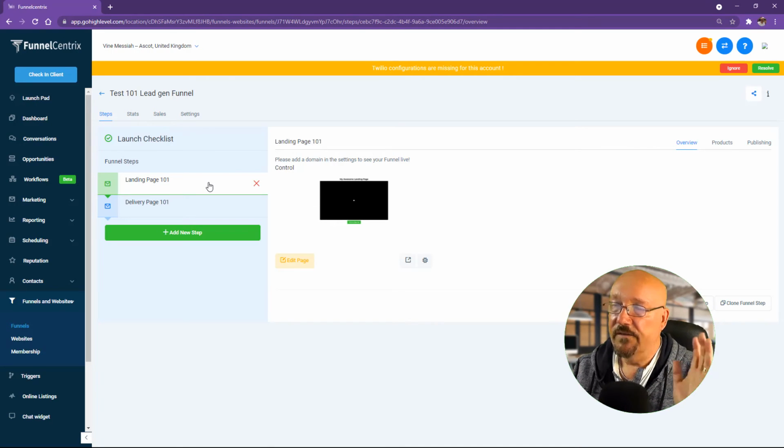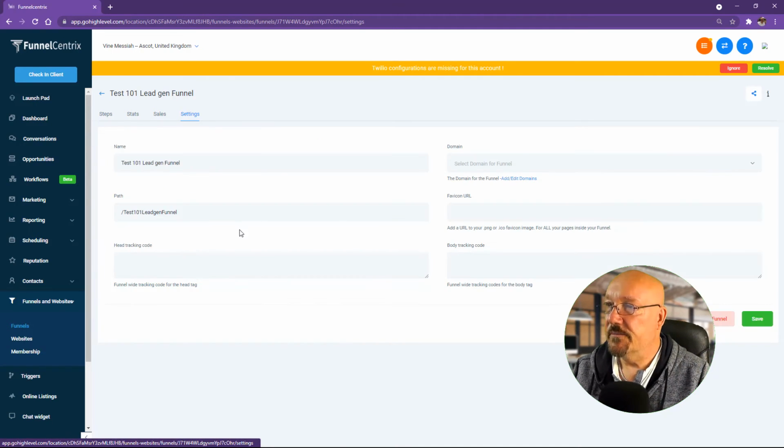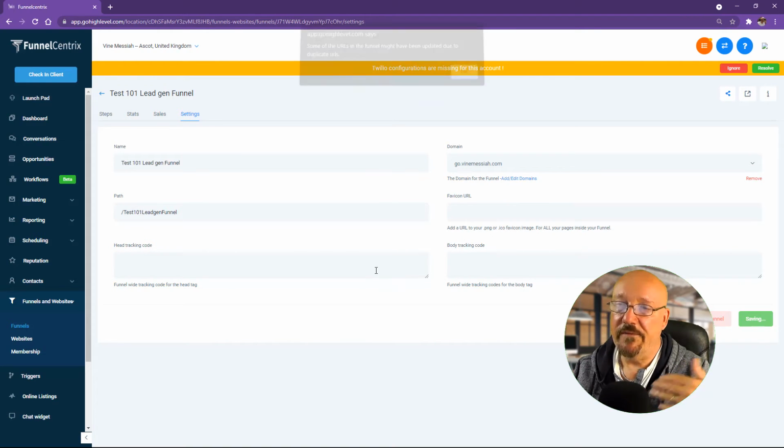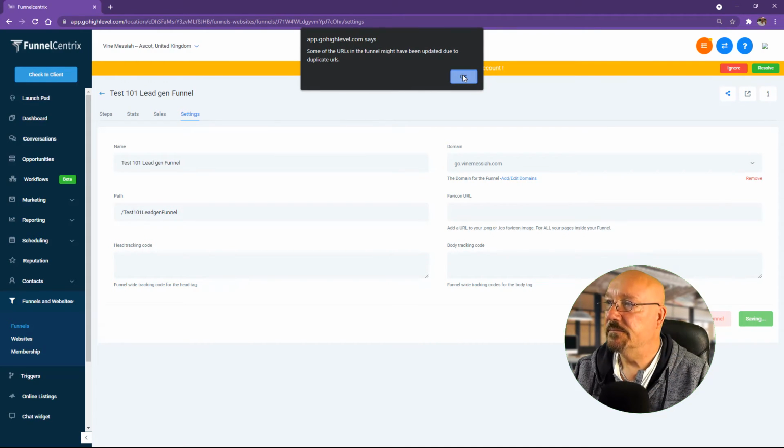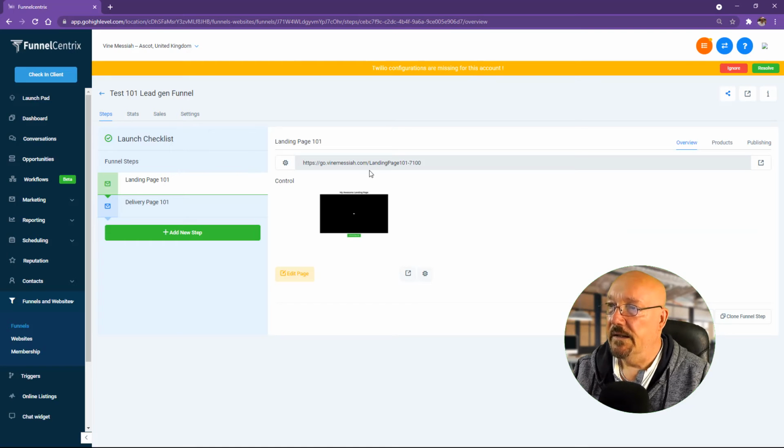So the first thing I'm going to do is go to settings, and we're going to choose our domain. So you would have set up your domain already, so we're going to choose the domain, and I'm going to click on save. So now everything will go out under that domain, and you can see that the landing page now has the right domain, but the text here isn't what I want.